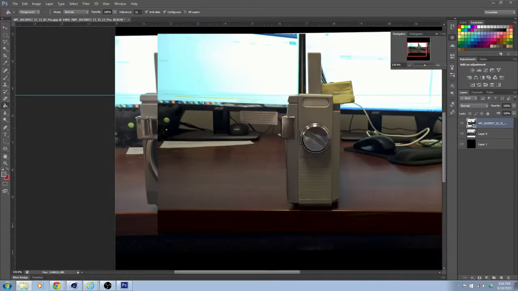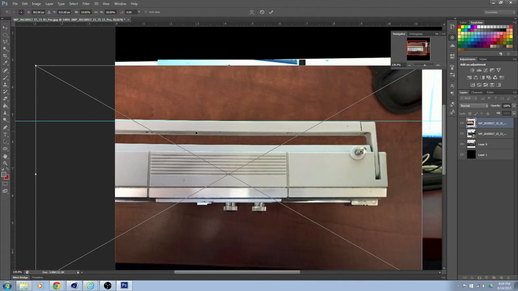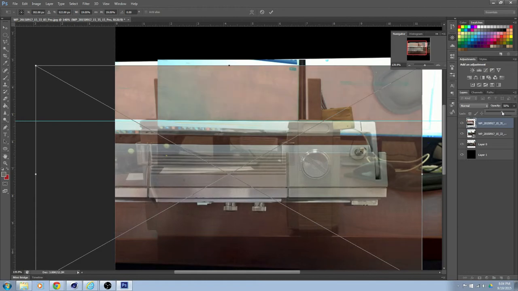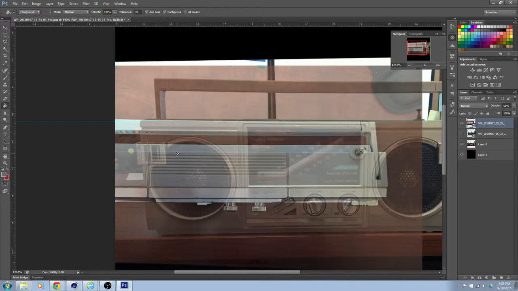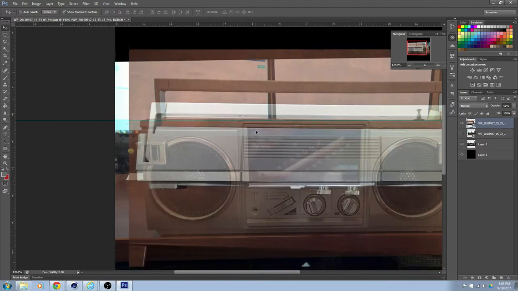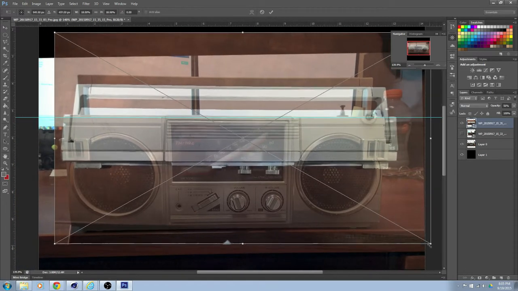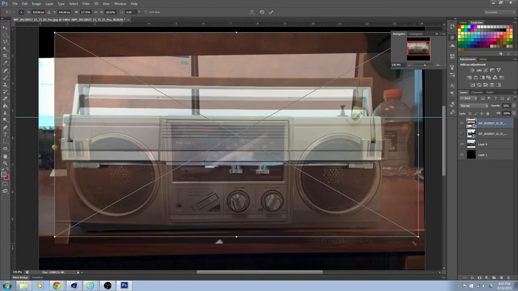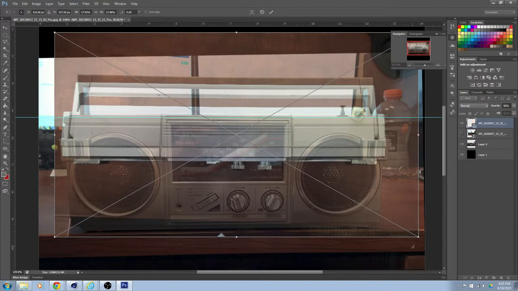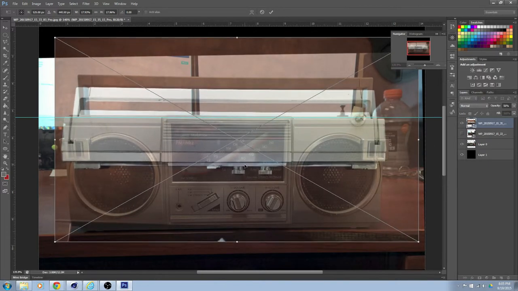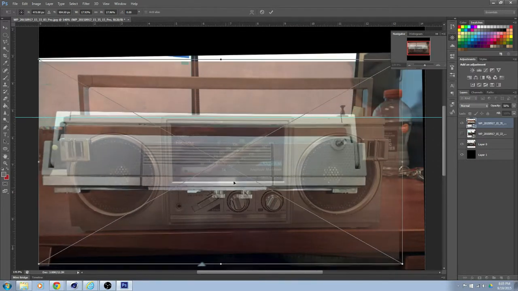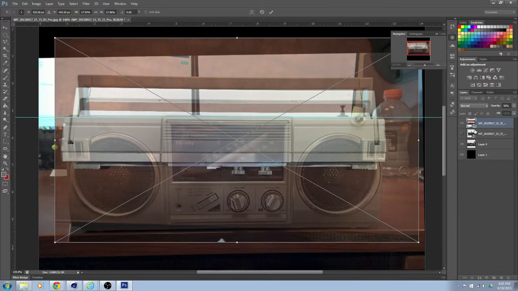Bring it into Photoshop that we have. Bam. Alright, and then what we're going to do, we're going to do the same thing that we did over here. And I'm going to try to line it up. Okay, that's fine, we'll just place it. Alright, so I'm going to try to line it up with this particular object. So should be fine width-wise. So I might have to shrink it down a little bit so that the widths are the same. That looks pretty spot on.